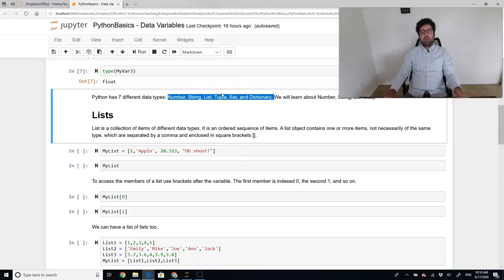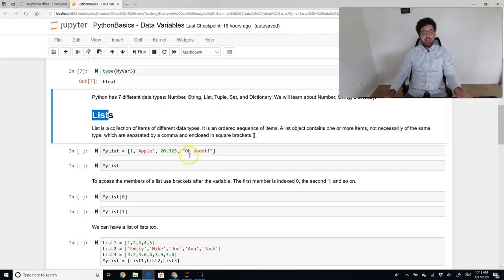But it's important for us to understand some of their properties and the way they behave. So because of that, we'll learn a little bit about lists. So lists are basically a collection of different items. In a list, you can have strings, integers. You can even have a list of lists.